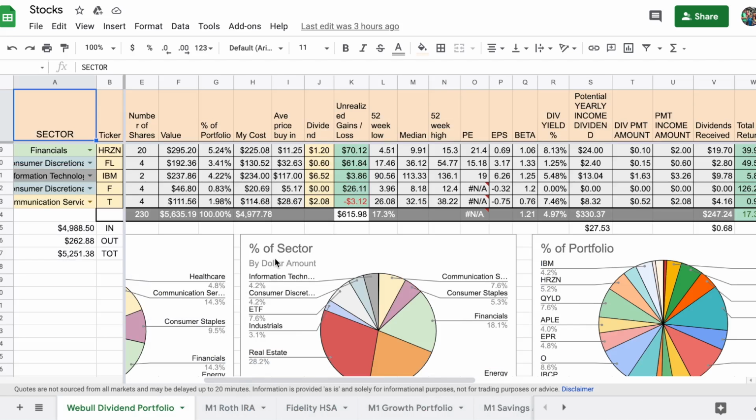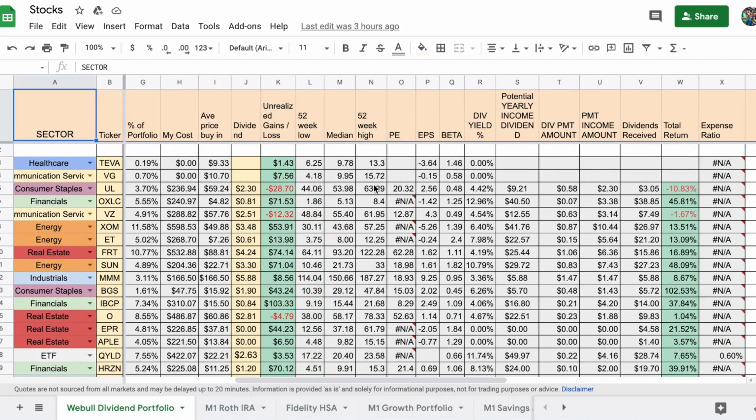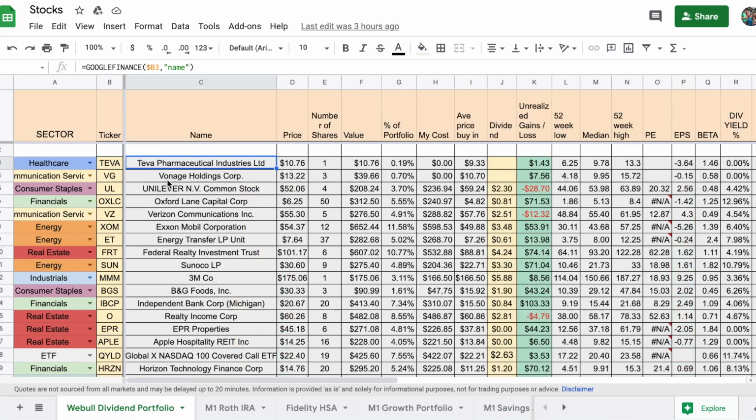As far as the investing strategy for this account, I'm going to start to slim down the account. These two stocks right here, Tiva and Vonage, were my free stocks from Webull for signing up and depositing money. So I'm going to set sell prices. Once these get to certain prices, they're going to sell off. I'm going to set Vonage for $15. I should have done that a while ago because it had already hit $15, but that way, if at any point this year it hits that price amount, I can get that money and then buy a dividend-paying stock. Because currently these two do not pay any dividends, so we'll try to get rid of those.